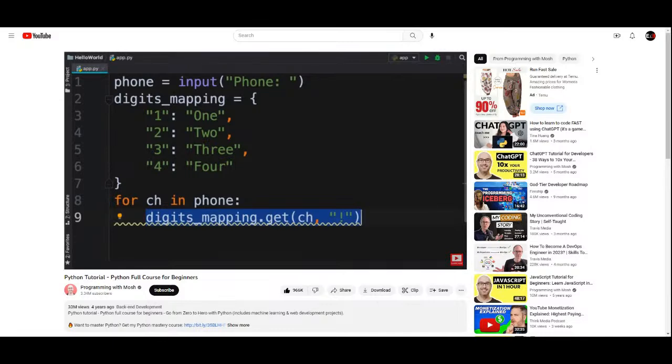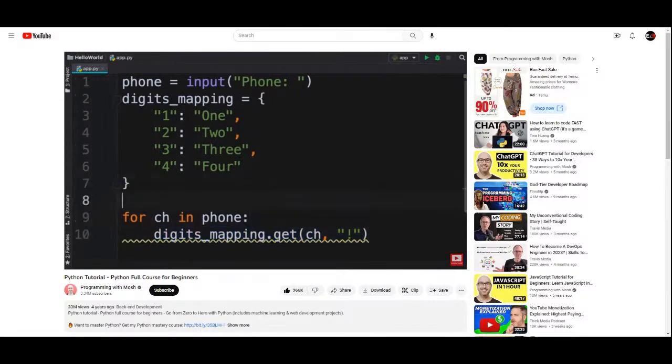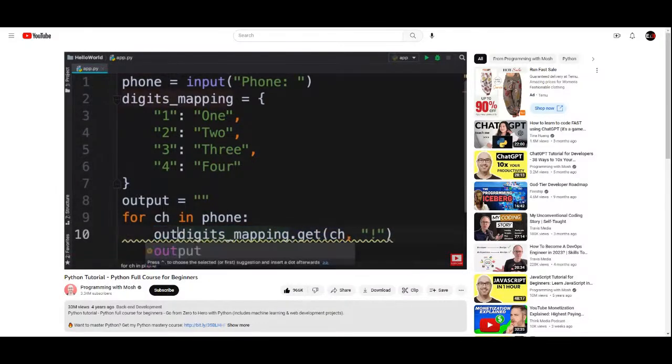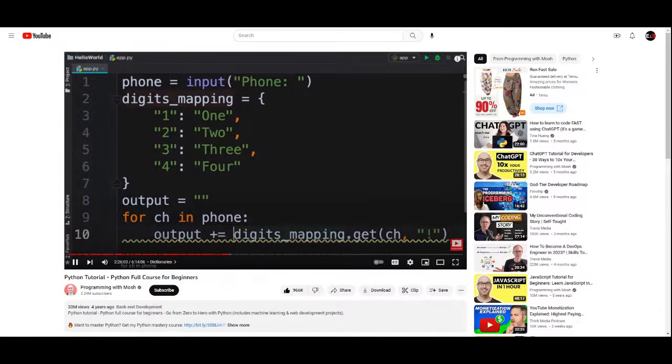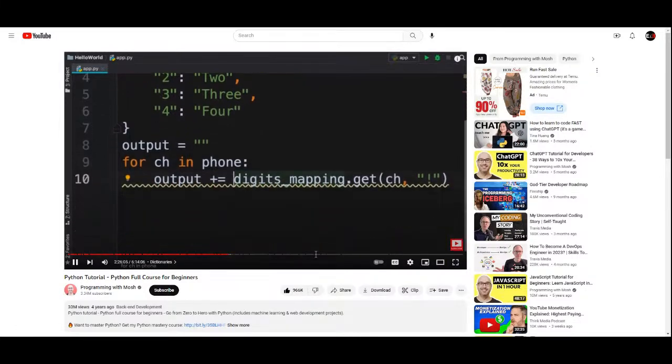Now we need to add this word to an output string. So we can define an output string. Initially, we set it to an empty string. In each iteration, we get this and add it to our output string. So we type output plus equals this. All right, so let's go back to line 8.